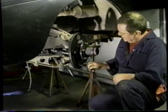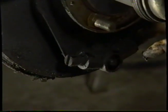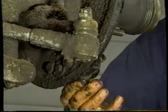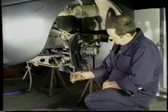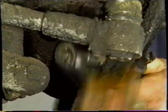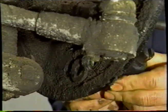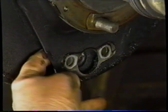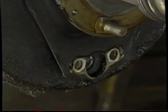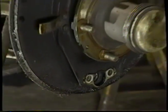We need to address the adjuster at the bottom here. This adjuster's seized up. So we're going to remove these two bolts and remove the adjuster so that we can free that up. So we take the two bolts out, and the adjuster should come off. You'll notice in here there's a couple of spaces that we need to stay in or take out. That completes this wheel. Now we'll go over and do the same thing on the other wheel.